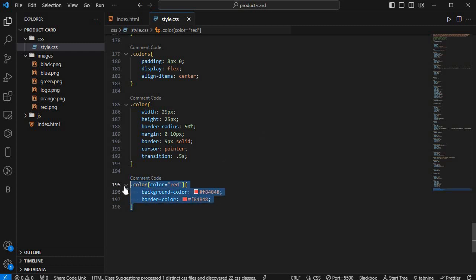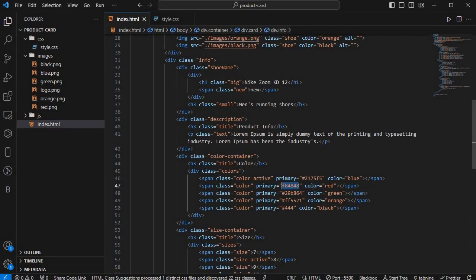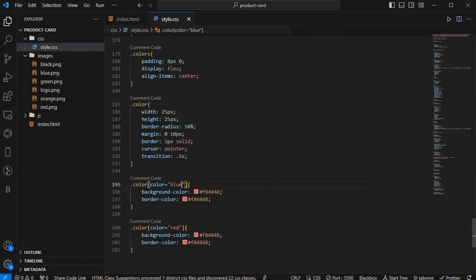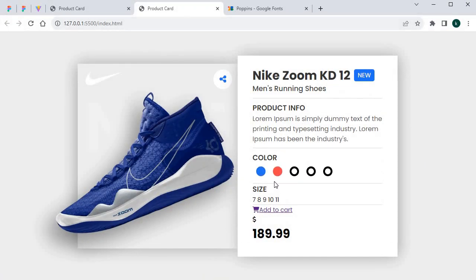We're meant to do for blue. Let me just copy and see if copy and paste can be a bit effective. When this one is blue, then let me come and copy the code for blue. Ctrl C. When color is blue, then this should be Ctrl V. Let's see if it's already effective. We can see it's effective already. When the color is there, it changes.